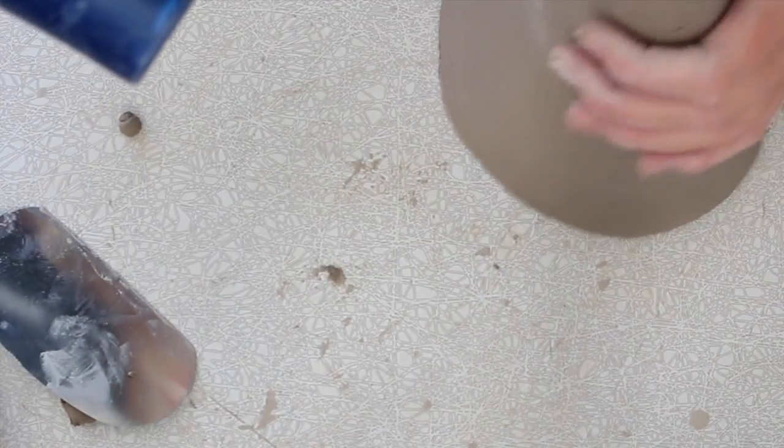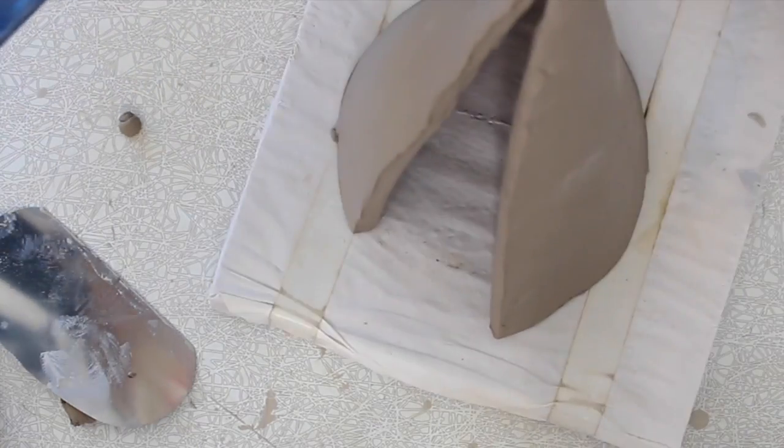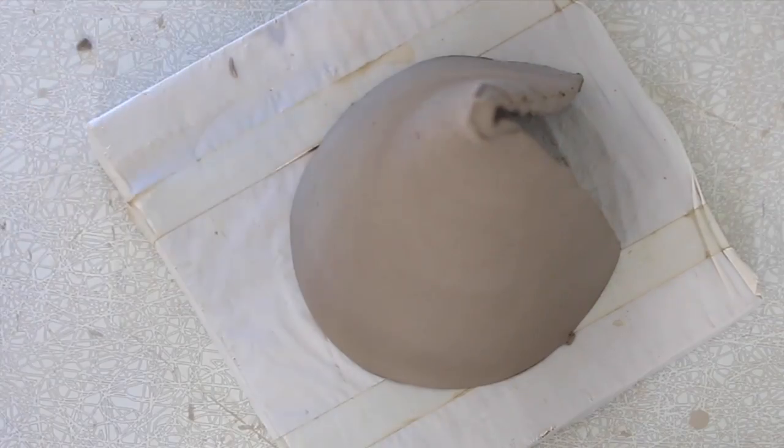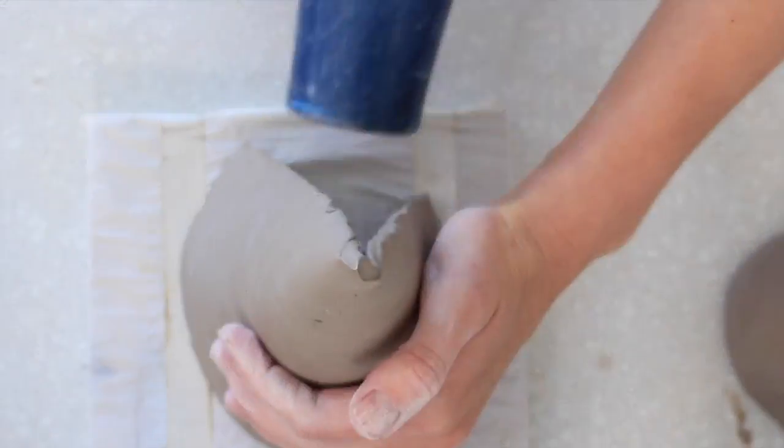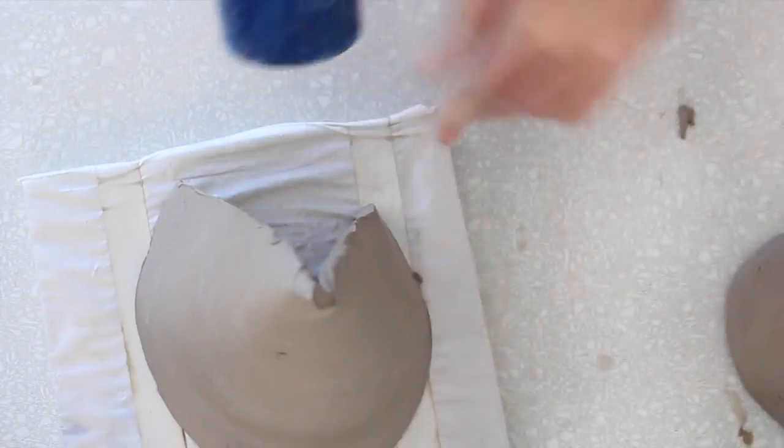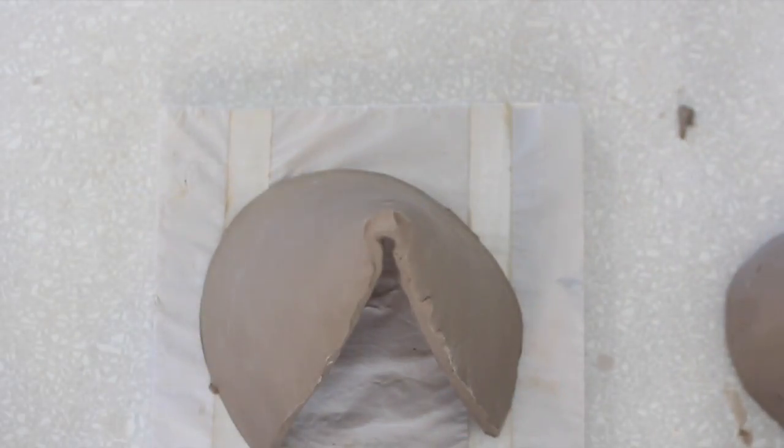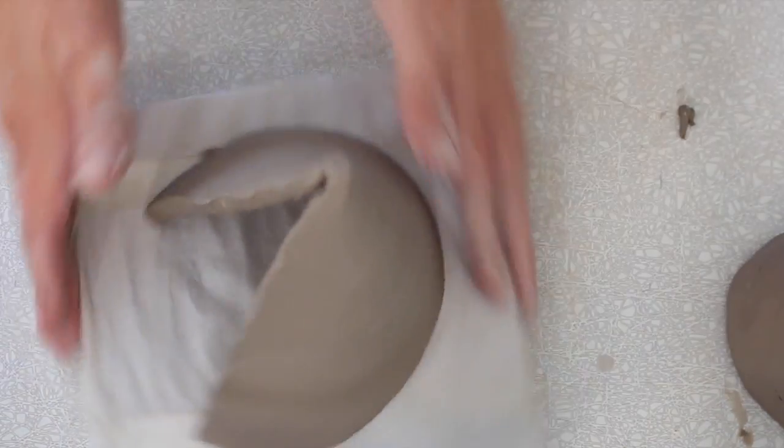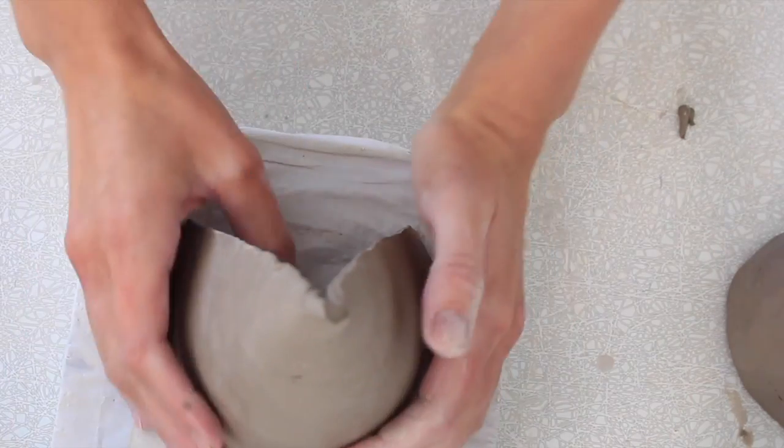That's why I like to use a bat. Because as you can see, it's kind of hard to rotate on the table. But if I have a bat, I can just kind of move this more easily. So the trick is you want to dry the clay so that it's even. If you dry it too fast in one spot, it will crack.